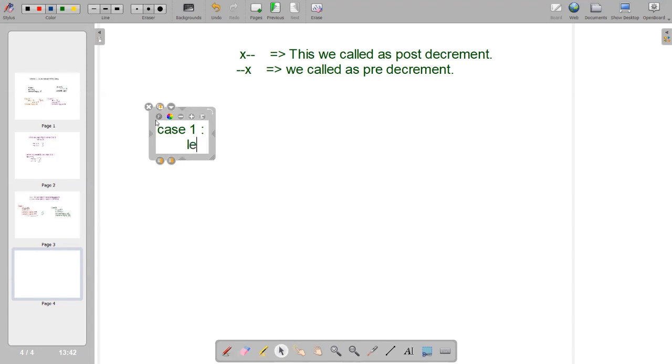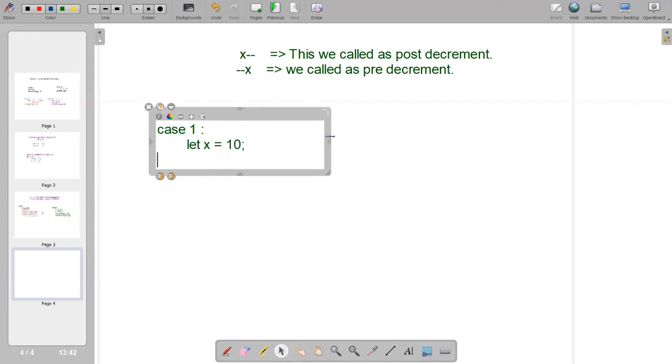It works the same as what we did in decrement. Let x equal 10. Let y equal, first I am doing post increment, decrement.